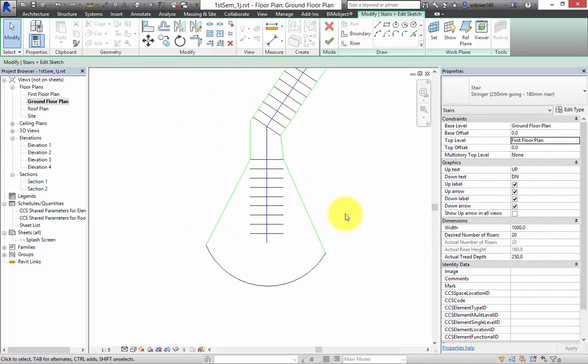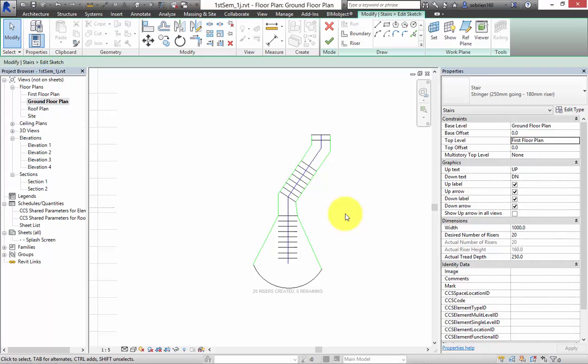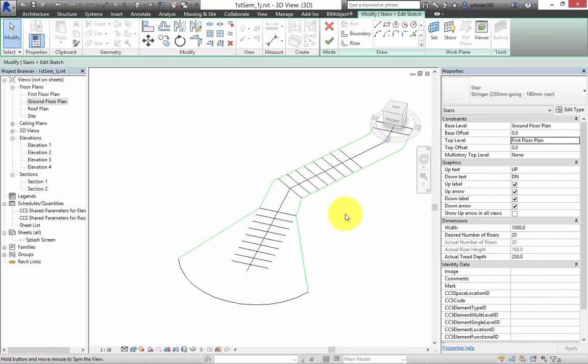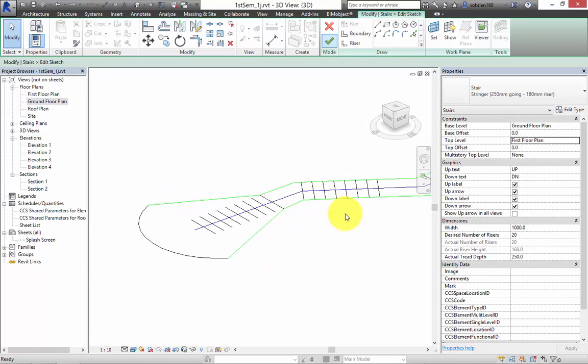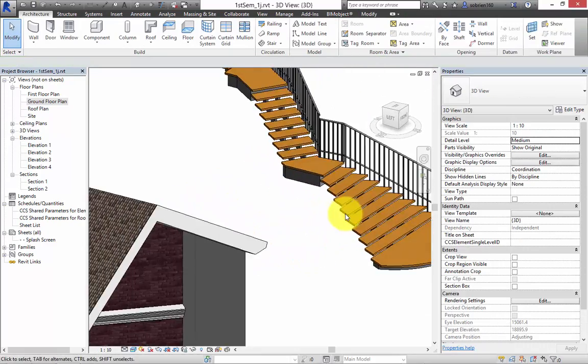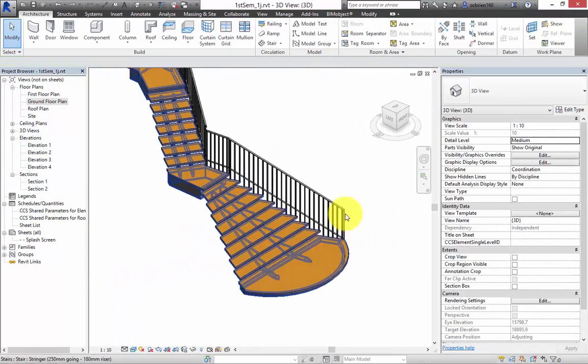So that's the shape of my stairs, because the queen is arriving or something, and she needs to go up the stairs. Let's go back into 3D view. If I then accept that, that's the shape of the stairs now. So you can see that very quickly you can just use those boundary lines and riser lines to play with the shape of the stairs. So let's have a look at it.